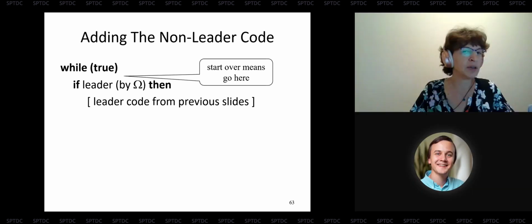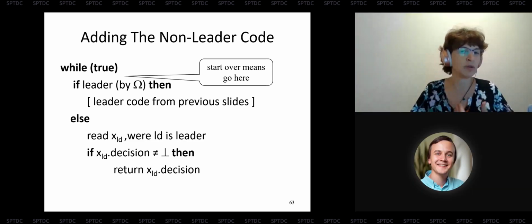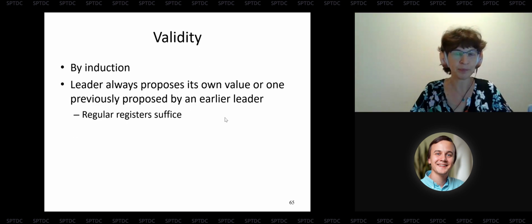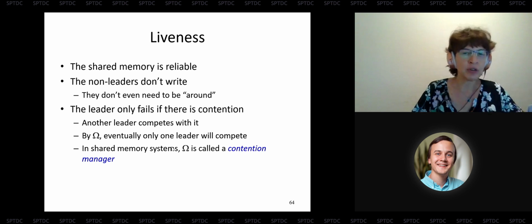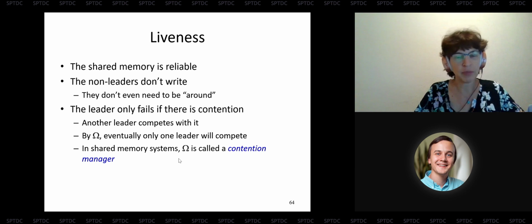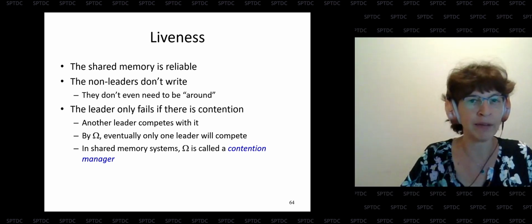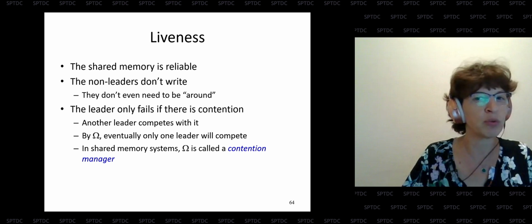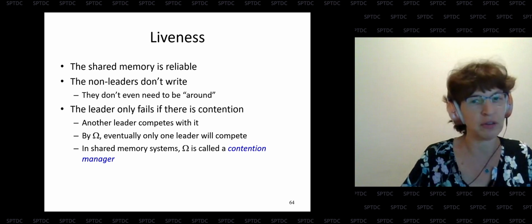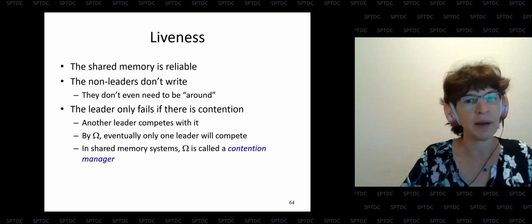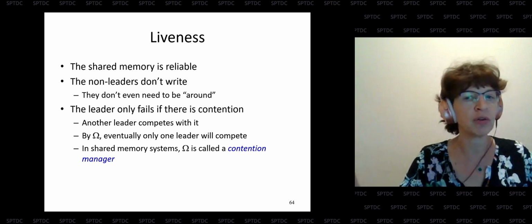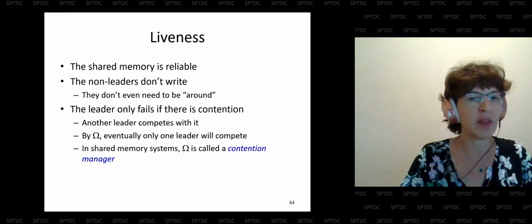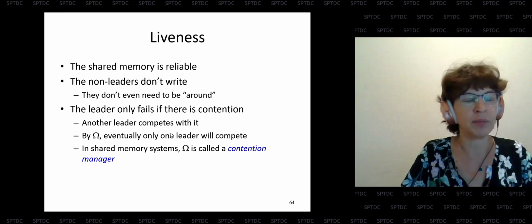Thank you very much for the clarification. A leader decides, yes, and once a leader decides, then all the others read its value and adopt it. So we'll talk about this contention manager again in a few minutes, but as for liveness, as long as we have multiple leaders, we might not have liveness. Once we have a single leader, that's when we get liveness, okay? We can't hope for anything better than that because of FLP. FLP says that if you don't have anything that controls who thinks he's the leader at any given time, then you can't solve consensus. That's the point to understand here. But once that Omega thing works and makes sure there's one leader, eventually that leader will succeed and the others will be able to read its value.